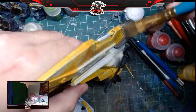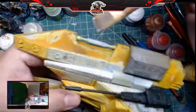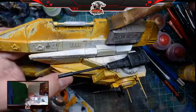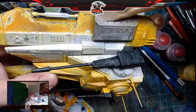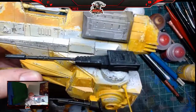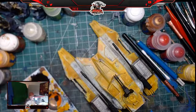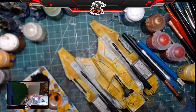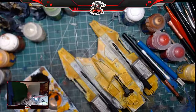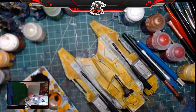Oh yeah, I didn't hear what you guys told me. I may have missed it. I was asking a question at the beginning of the stream about this thing right here. Should that glow? I've seen some pictures online. It's kind of a mix of whether it should or shouldn't. I don't know. What do y'all think? All ears. Or in this case, all eyes. Should that have a glow to it? That's very easy to do. I can do it.